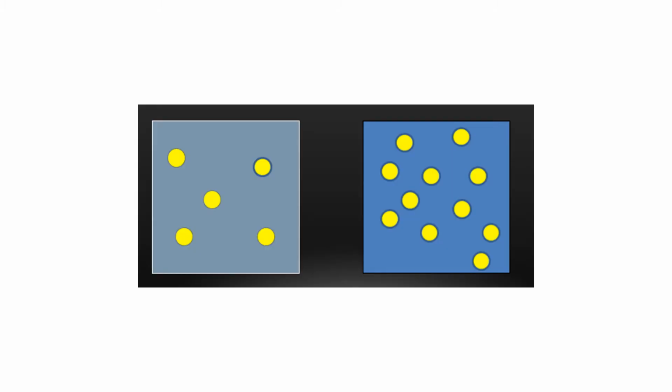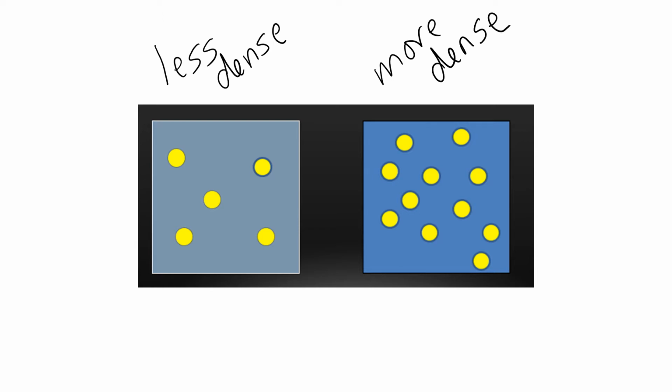Remember that density is how tightly packed molecules or atoms are in any object, okay? It could be something that's solid or it could be something that is liquid. So here we have two cubes and the one on the left is less dense, because if you notice, the molecules are further apart than the one on the right. So this is more dense. And I told you to think about like a class that has 40 people in it as opposed to a class that has 10 people in it.